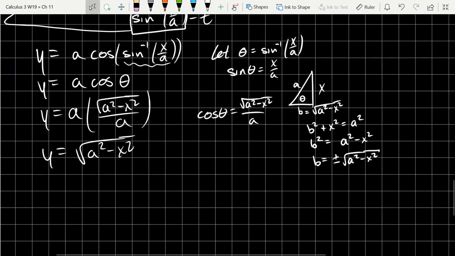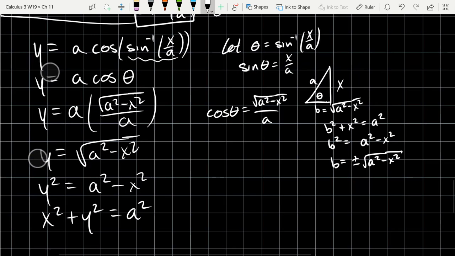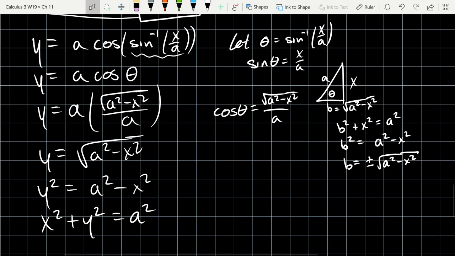So we still have a rectangular equation. I would rather not have the square root, so I'm going to square both sides, and then add x squared. All right. Well, that was a lot of fun. It's got to be an easier way to do this. This was good practice, a good trip back through pre-calculus material. Let's find a better way.